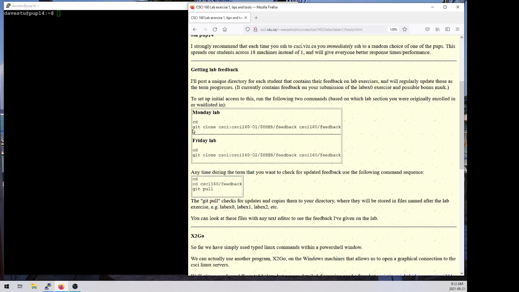So we want to go to our home directory, so that cd command just takes us to our home directory, and then this great ugly beast here, where git is the version control system, clone is telling it I want to make a copy, CSCI is the name of our Git server, or at least a nickname for the CSCI server, and then we specify on that server I want to go get the feedback repositories for my section. The $user actually automatically plugs in your login ID, and then the feedback repository. And in my own account, I want to put it in my 160 directory in a feedback directory. So we're just going to give that a try.